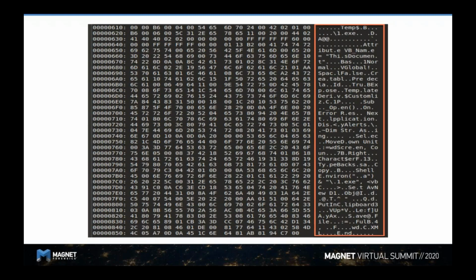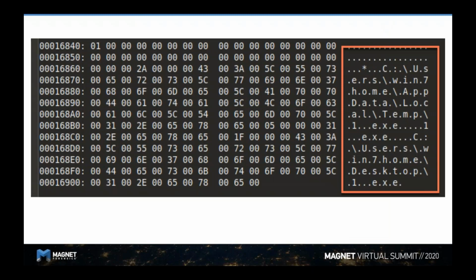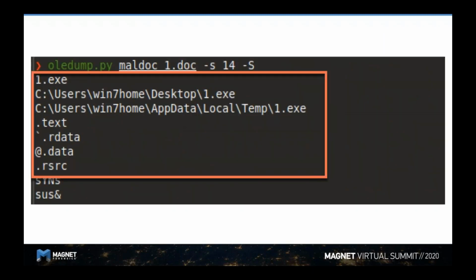And as I start to scroll through this output, I can see again reference to this temp directory with this 1.exe. If we were to start to look through this and tear this apart, we would see some interesting strings inside this, like put in clipboard, and there's a few other things in here that we would notice. And then as you continue to scroll farther down through the output, we see reference to the user's home directory. Again, we're seeing the exact same output that we were seeing before from vMonkey. So this is a great way to be like, okay, I've got two tools that are showing me the same thing.